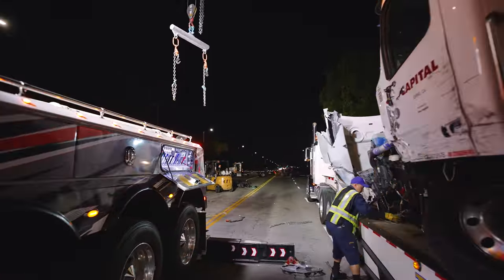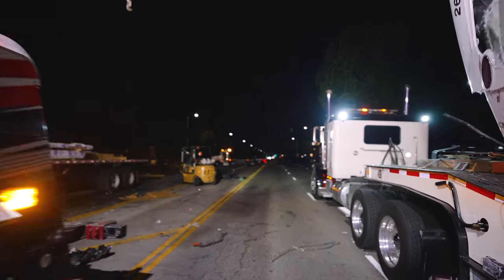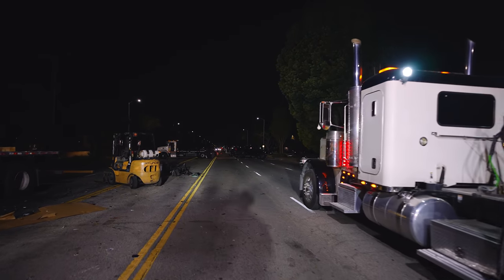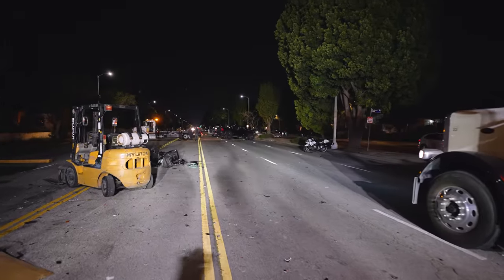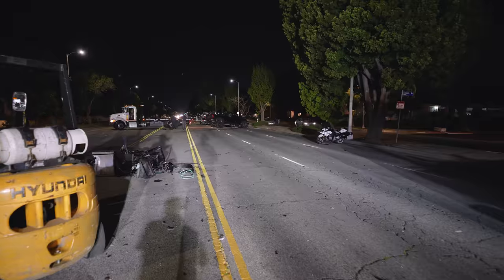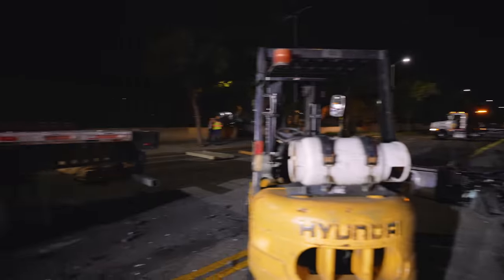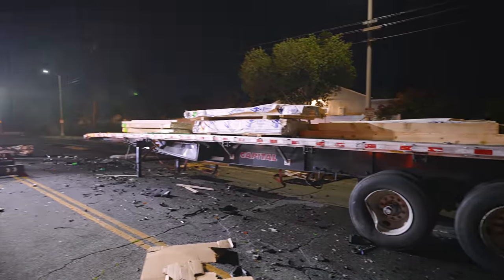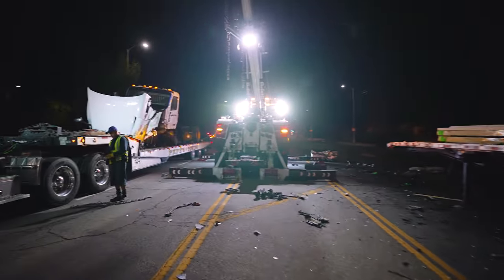Fully disengaged, tying down the tractor, and the flatbed barely showed up to tow that Dodge out of the way. In hindsight, they should have just done that from the get-go, but hey, what do I know about light duty? Got all that nice and corrected, just gotta throw on some straps and Hulk's gonna tow this baby out of here. Yes, Hulk tows, believe it or not.